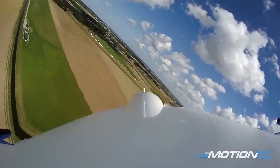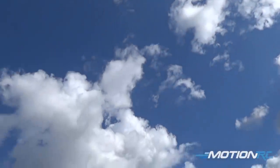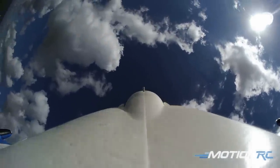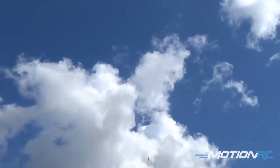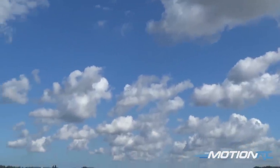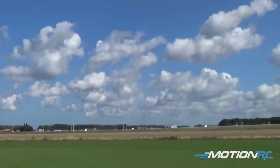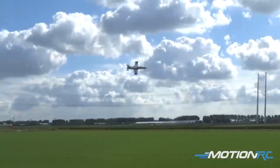Apologize for the sun there, guys. We'll probably cut to the onboard at this point. All right, so I'm gonna take it up and just let it snap. And now we're rolling out of that. Oh, nice recovery too. All right, I'm gonna try an inverted pass now. Another fast pass for you. Yeah, rock on.